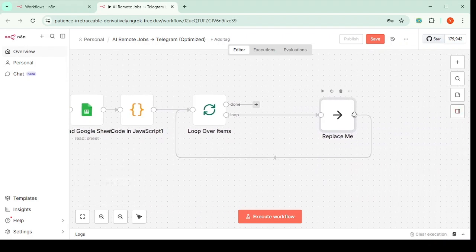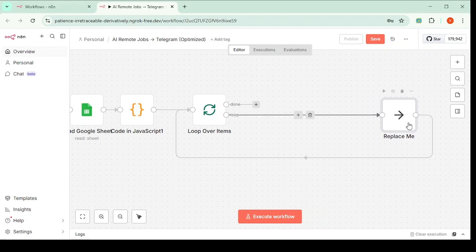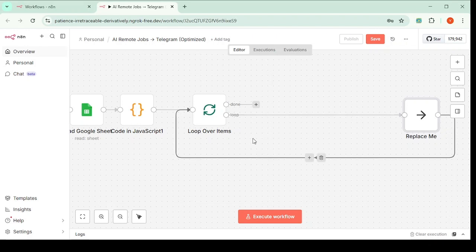Now there are some nodes here that I'm not really going to talk about because we already spoke about this in previous classes. Please make sure you watch the video that has to do with creating your first AI, because in that video I told you how to use OpenRouter, how to create an account, how to get your authentication token, and how to put it here in n8n.